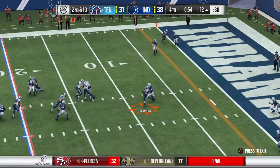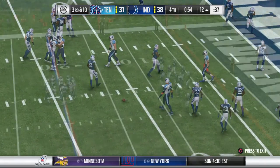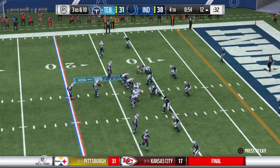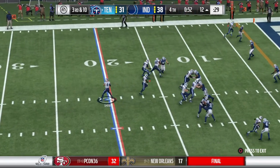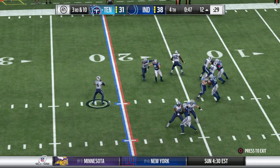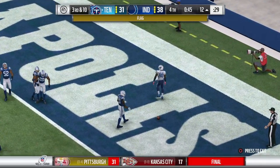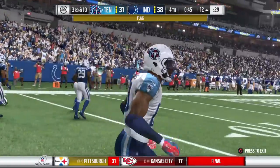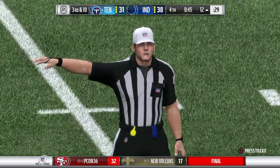Back to throw. No, he doesn't have it. Maybe some alligator arms there going over the middle. Third down. Here comes the 7th play now of this drive as this is 3rd and 10. Here's a play fake as they set up to throw. That's caught at the 2. And he'll take this into the end zone. Now, hold on here. We do have a flag down. So let's see what this is about. Illegal touching. Offense.